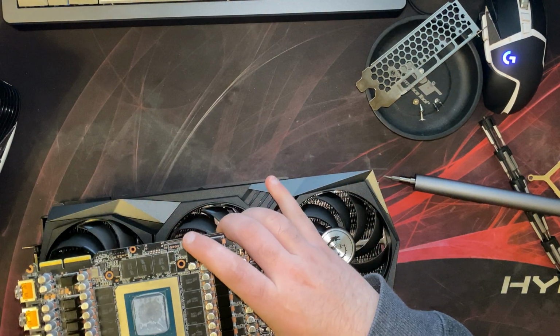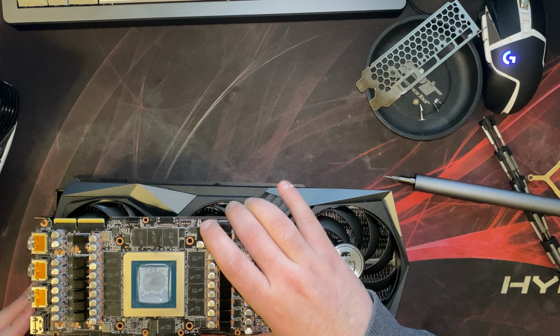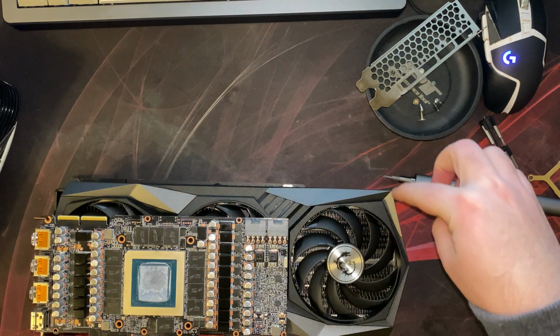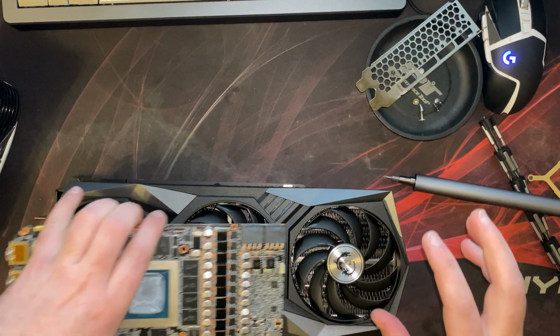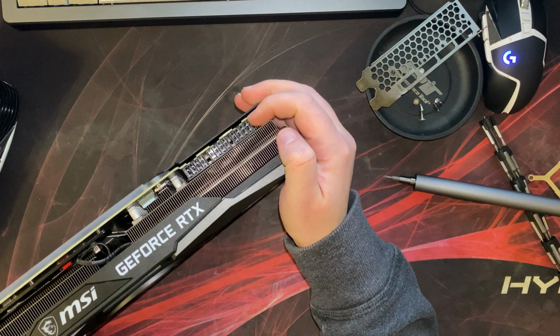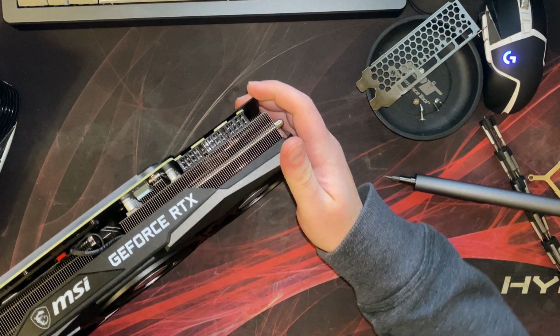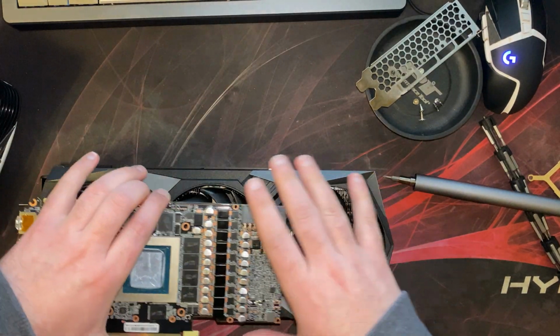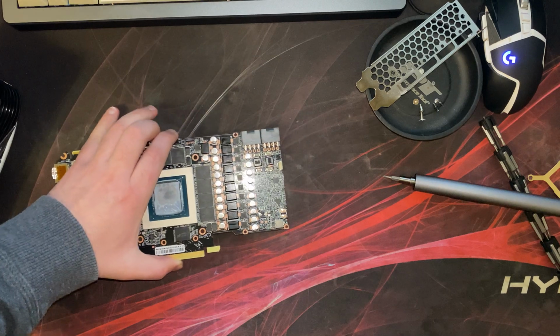Compare this to the nonsense that the other people are producing. This, the MSI card, this whole thing is the PCB. And for those of you that don't know, this third power connector doesn't do diddly squat. Let's keep going.